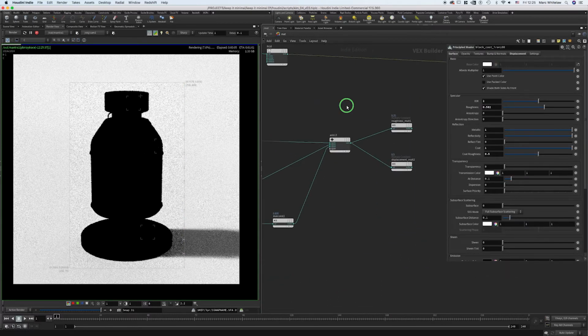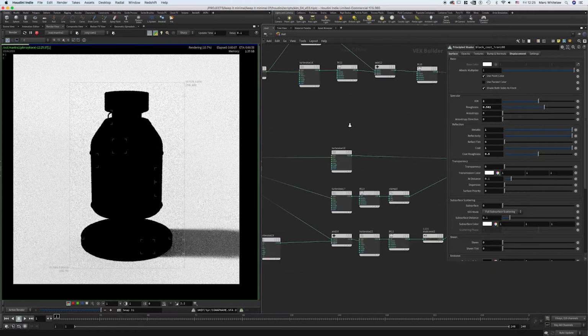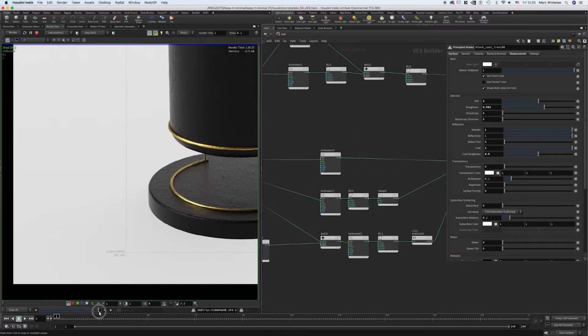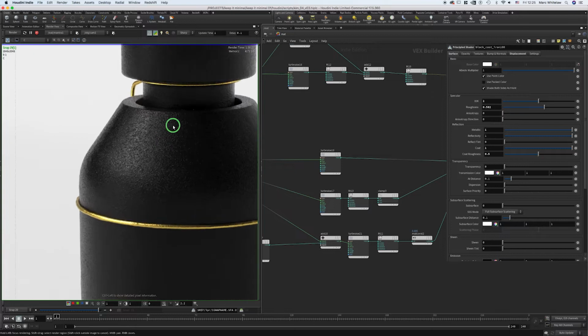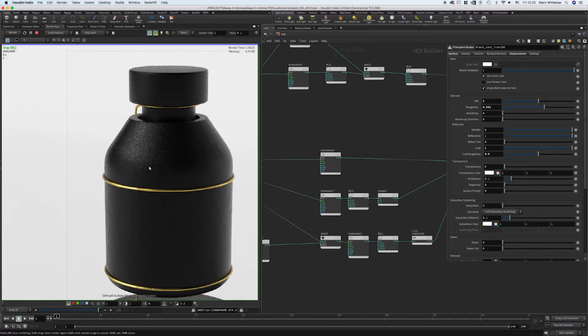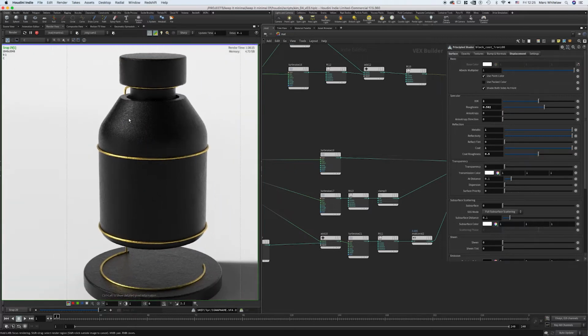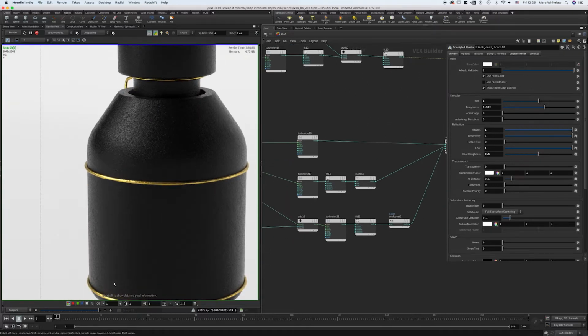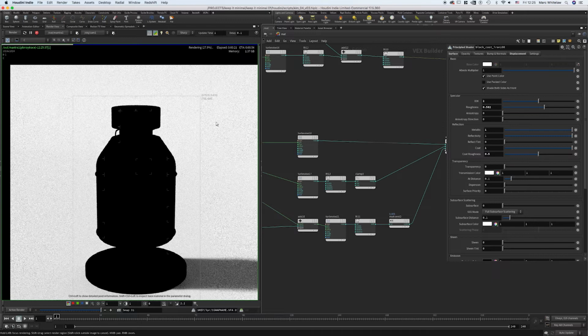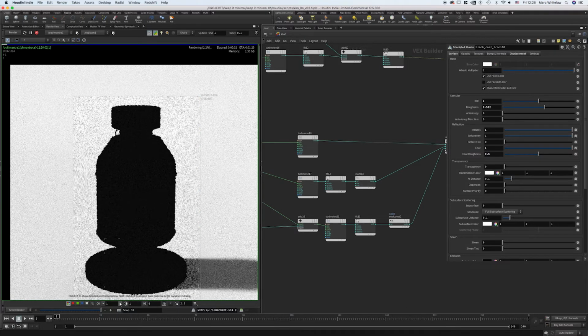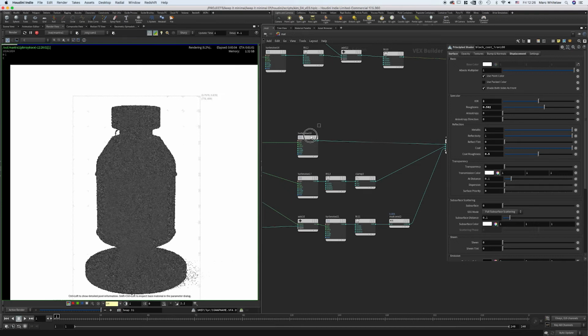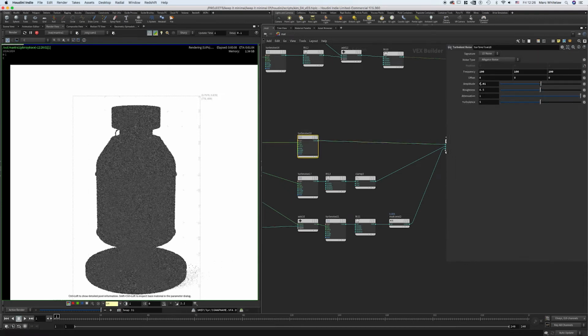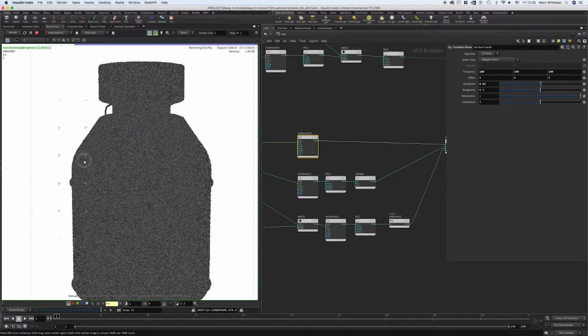And then going into displacement, in here you'll notice I've got a very fine noise pattern, a very high frequency noise pattern to give it this kind of bump. And that is essentially this right here. So we have this noise. Let me just gain up because the amplitude is very, very low. So that's pretty much giving us our base high frequency.